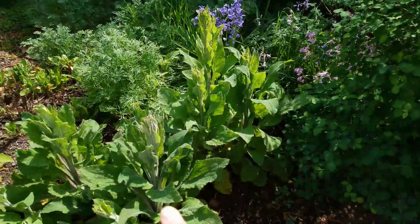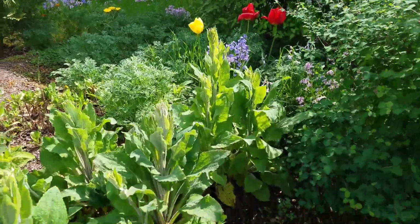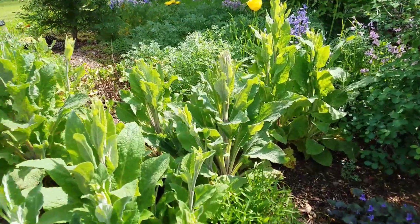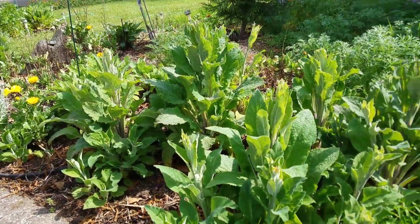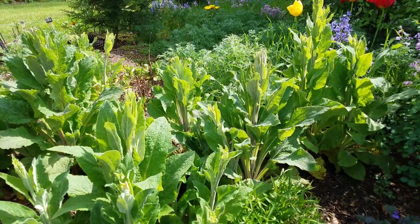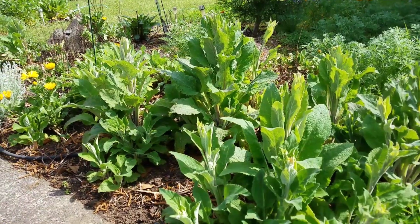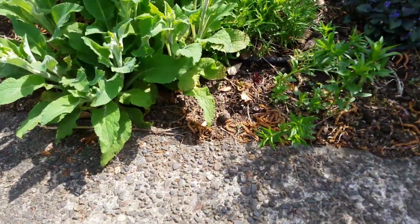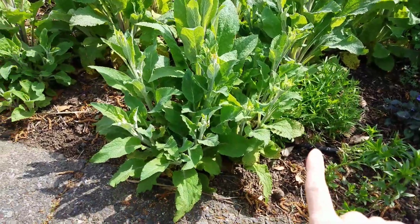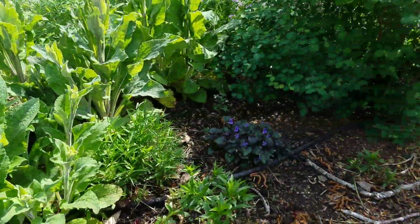These over here are foxgloves. So originally these guys started out as one plant that somebody gave me. A lot of these plants are from plant exchanges and my friends and family that gave me this. So the foxglove started out as one plant and reseeded everywhere. So again, this is not a native variety. I don't believe it is, but it's also easy to pull, so you just kind of let it grow if you want. And if it's really close to the driveway, I try to clean everything up and pull little tiny starts that are starting out here, because if they grow, they're just going to go right on the driveway and everyone steps on them. And it doesn't give you a neat look.